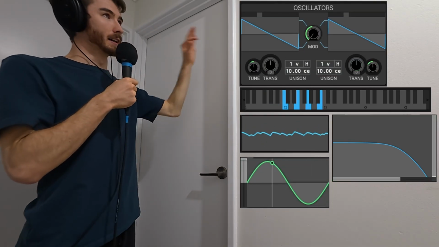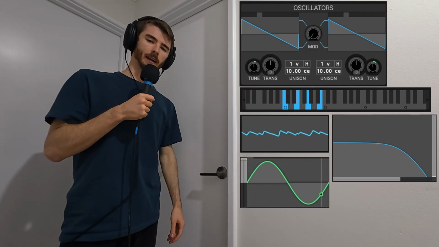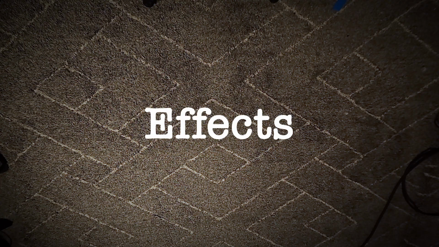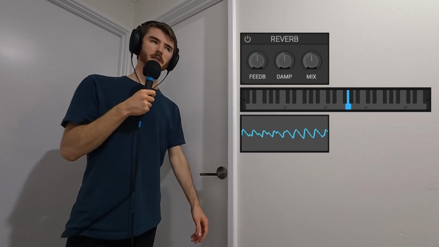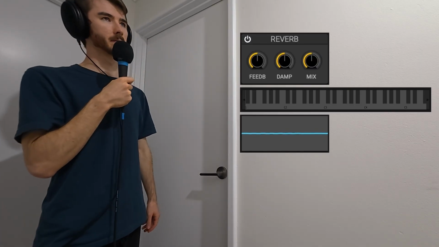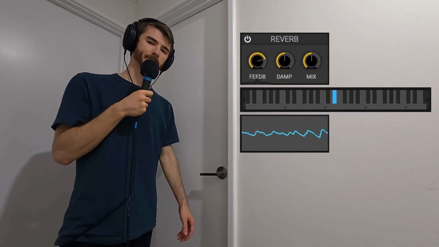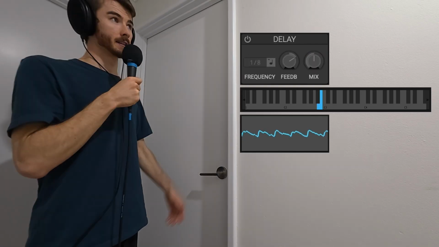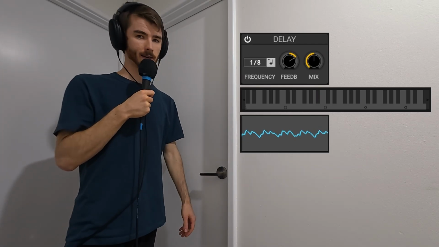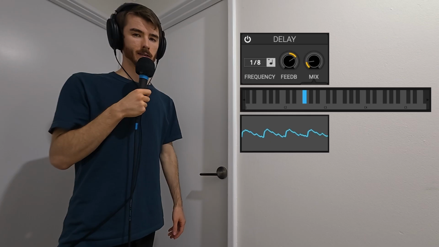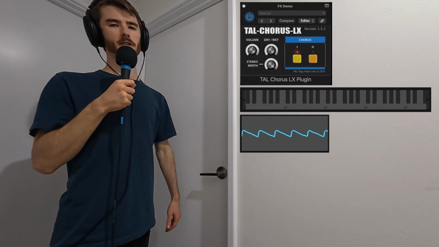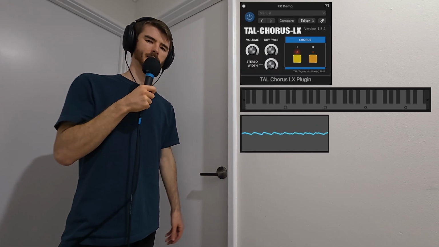So moving on from our LFO helping hands, let's look at element number 5, effects. Think of effects as like the icing on the cake. They have the potential to just elevate your synth sound to another level. Some common effects include reverb to emulate a space that you would hear the sound in, delay for repeating the notes that you play, chorus for adding a sort of chimey texture to the sound.